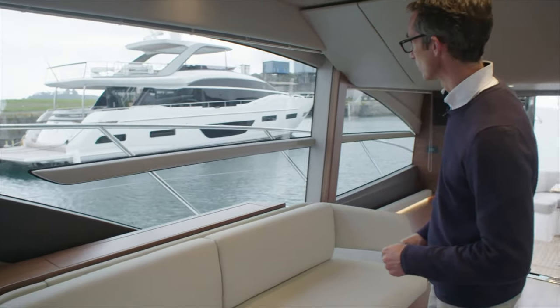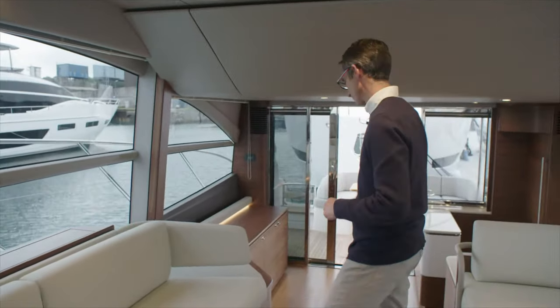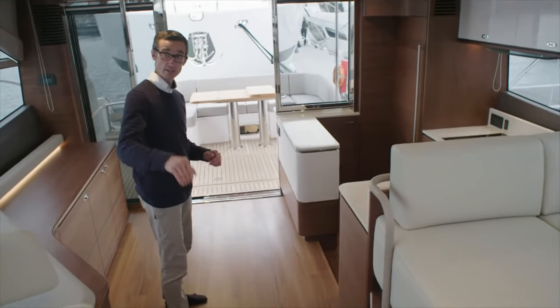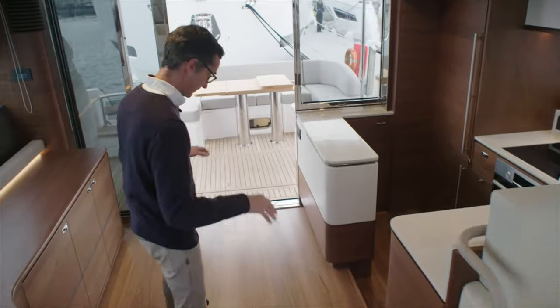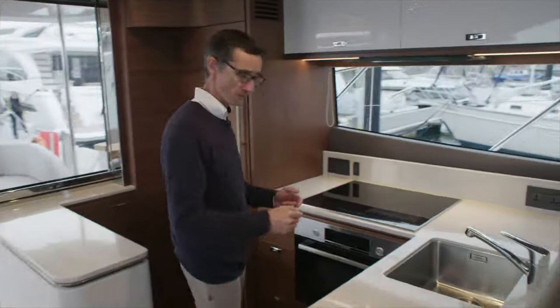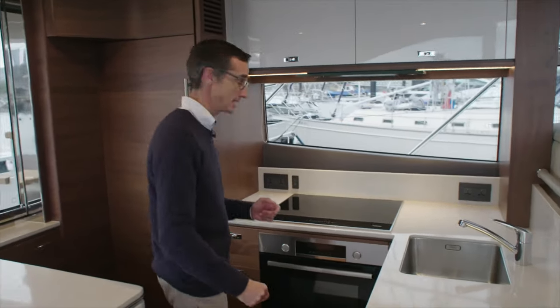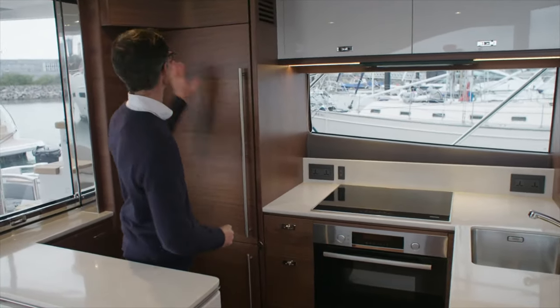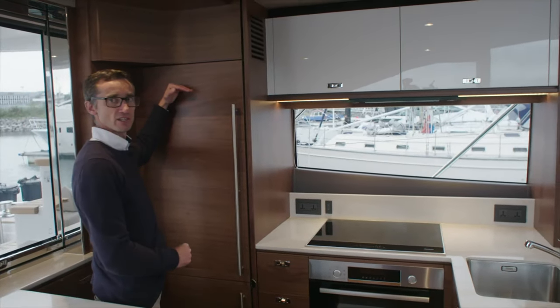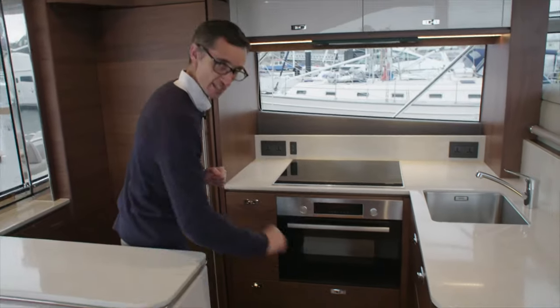Maybe not today in King Point Marina, although the 85 is quite pretty, but if you're in your anchorage, really rather lovely. Down two stairs — that gives you head height in the master cabin. I'm now stood over the engines and I go down one step. People often ask us why do you have a step down into the galley? That's to give us room for full height refrigeration. So that's the step up to the flybridge there, and we have to put the refrigeration underneath those — hence that step down.